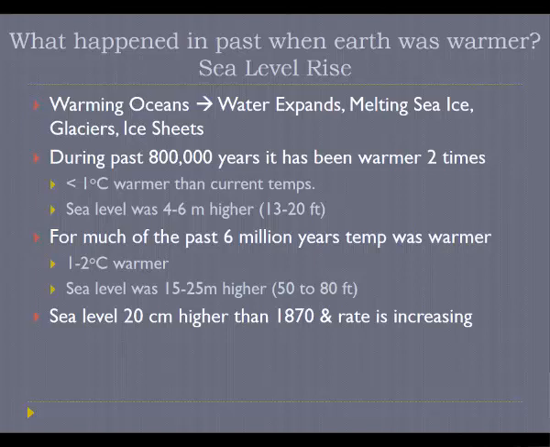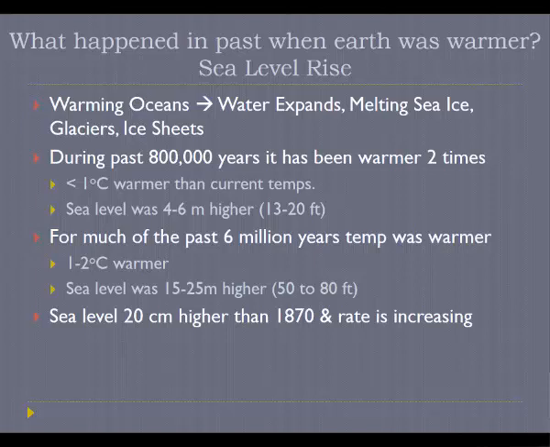So during those periods of time, 140,000 years ago and 400,000 years ago, when we have these slightly warmer temperatures, we can go around the Earth and look along coastlines and look at sediment records and look at erosional patterns, and we can see that at that time, the sea level was 13 to 20 vertical feet higher than today. So that's not feet up along the beach, that's vertical feet from today's level.